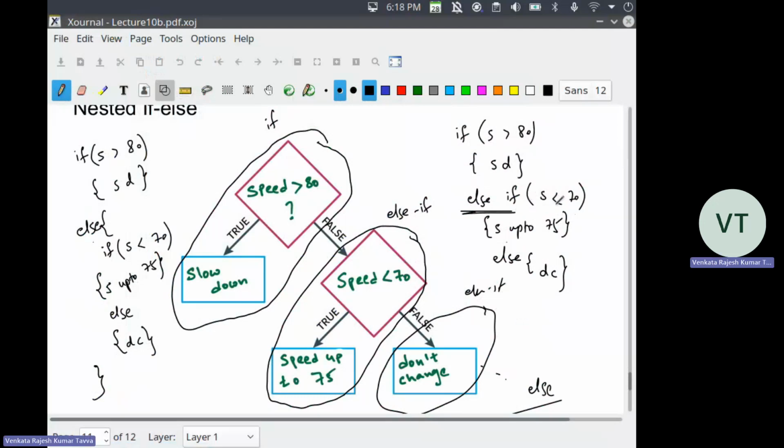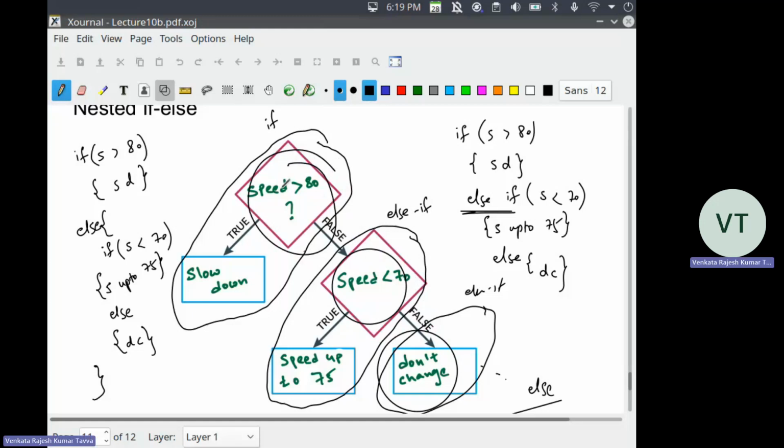Else if is handling both the scenarios. It is checking that the previous condition is false and if the current condition is true. Okay, so if you have this chain of else ifs, any particular else if will work only if all the previous cases are false. Similarly in this tree you will reach this stage only if this thing is false, and you will reach this stage only if this thing is false. So only if all the previous parent nodes are false, you will reach the rightmost child.